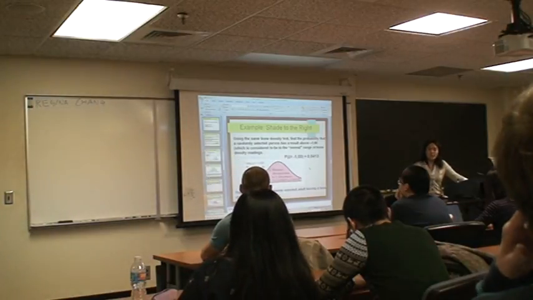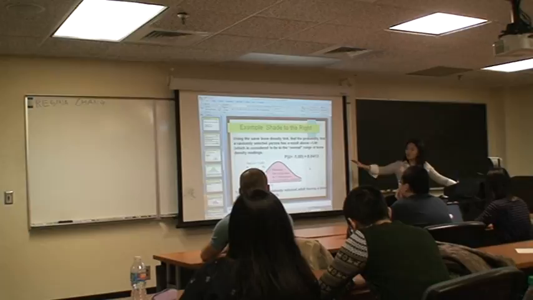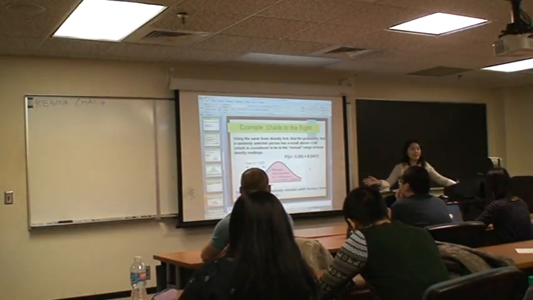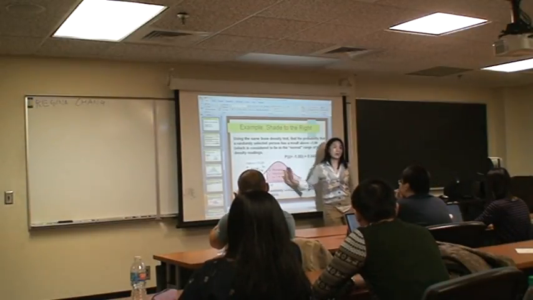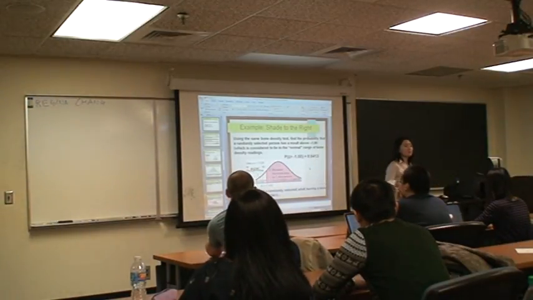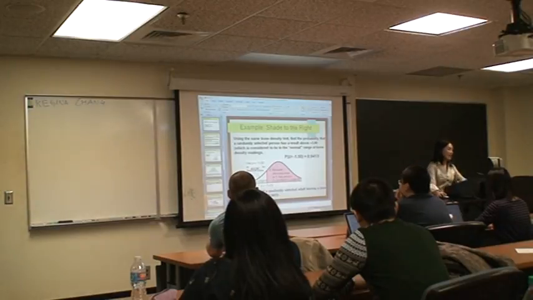I suggest that with these problems, when you attack them, you first draw out the normal distribution. First draw a line indicating where you think the z-score is going to be, and then shade to the right or left depending on the question. So you know what it looks like when they're asking you.